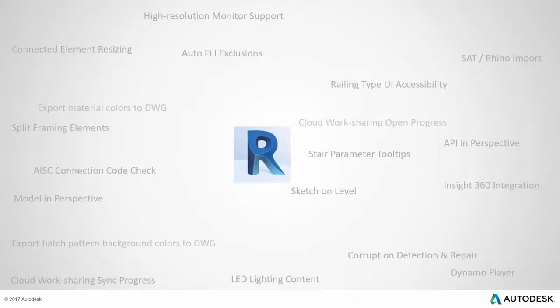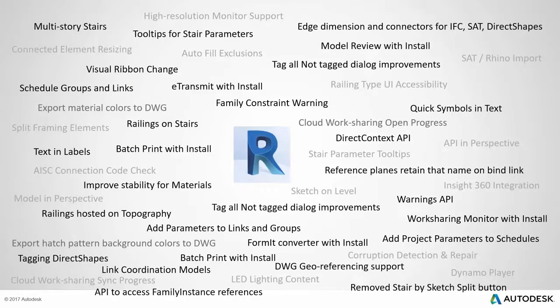All right, guys, a ton of settings inside here in Revit. There's all kinds of features that have been added across the board. I couldn't talk about all of them. There's a few other really cool ones here that I thought were great. High-resolution monitor support. So those of you on the 4K monitors, those are supported much more readily now. Those of you working in Dynamo, Dynamo Player's been built directly into Revit. There's tons of improvements. LED lighting content was actually added for the electrical side, and also architecturally, so you can get proper rendering of LED lights out of the box. Great set of features, tons of components, tons of new things that are kind of hidden in the background.